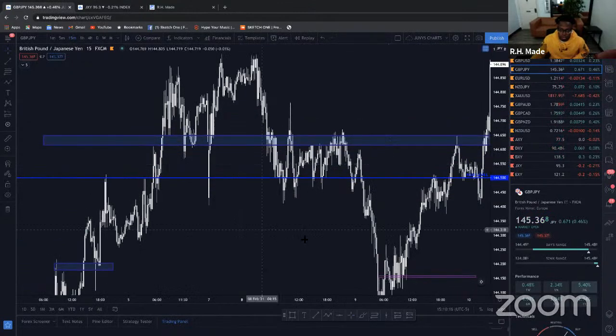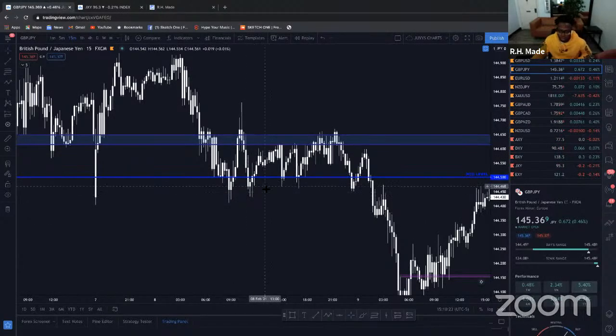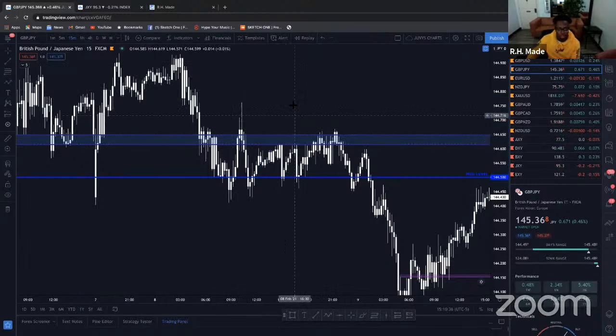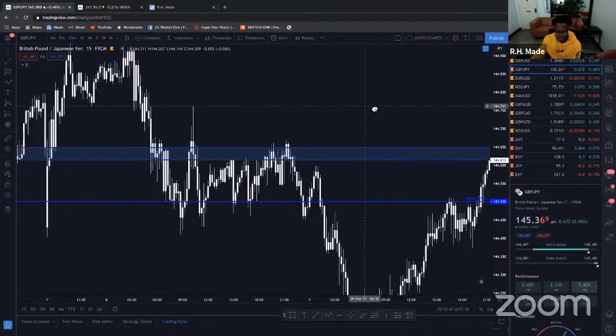So at this point, what time was this too? 11:45. Never mind. I was gonna say like normally, buyers would have looked for setup right here. Maybe not enter right there on this first touch, but after this first touch, wanted a higher high and a higher low right after that. So possibly right here and then continue up. And just because price was really coming down right here, it didn't make a lower low at this very moment, but it also didn't make a higher high. So the buyers was really in a kind of a predicament right there, so they couldn't really get into that trade.